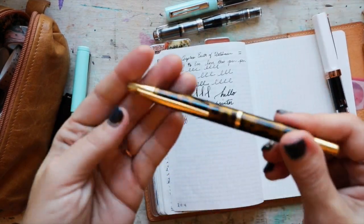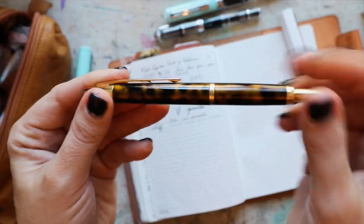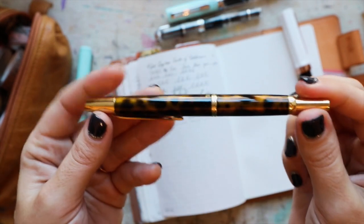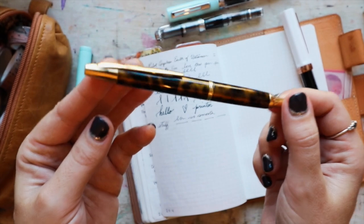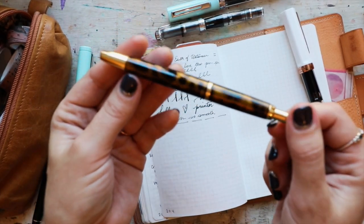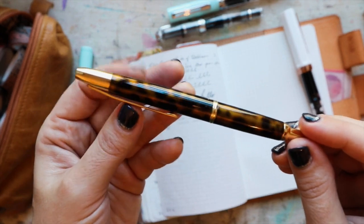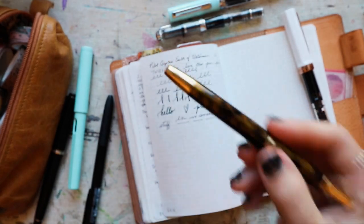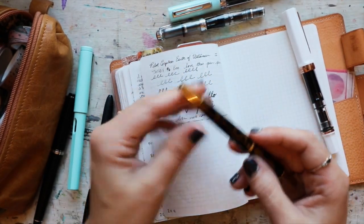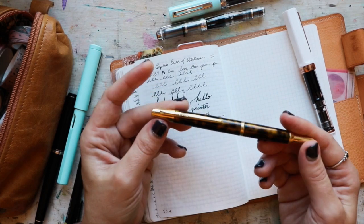I just wanted to show you my pretty pen. It's so pretty. I hope you enjoyed this video, especially for people who are drooling for one of these and have not. I was not able to see any close-ups of this pen really on YouTube, so I really wanted to make that available, because I think it helps when you can see it. It is a smooth writer. It is a beautiful smooth writer. I do not regret purchasing this pen at all.